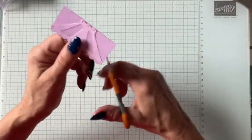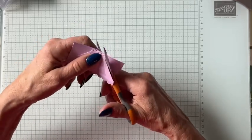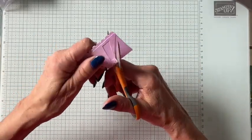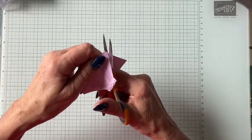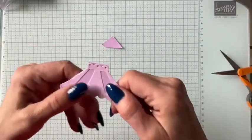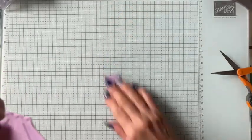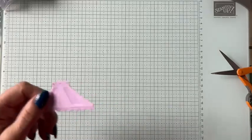Now I'm just going to trim around it. And I know that not everybody is a fan of fussy cutting, but honestly, there's not much involved with this. And then the top, there's a little bit up there, but you know what? It's going to get covered by the twine that I'm going to put on the top by making a bow.